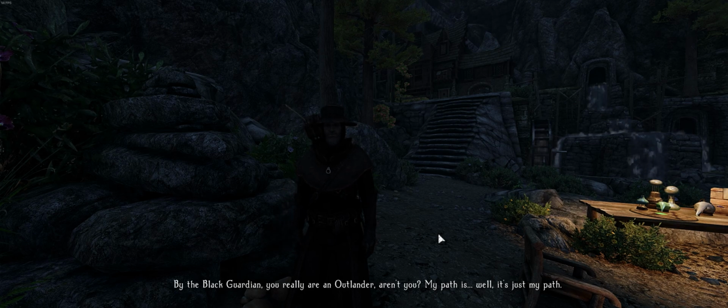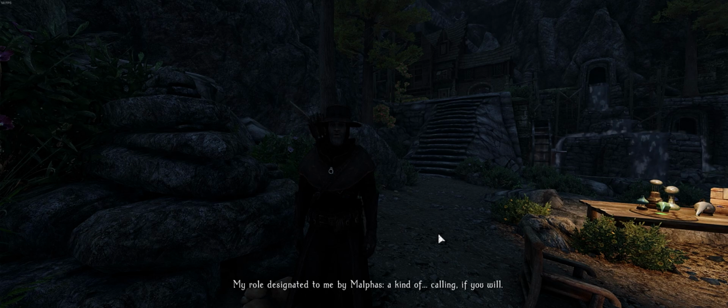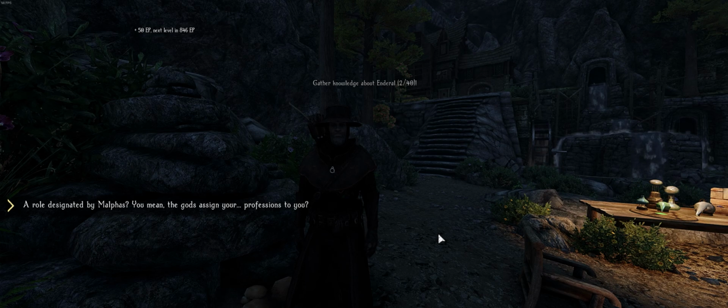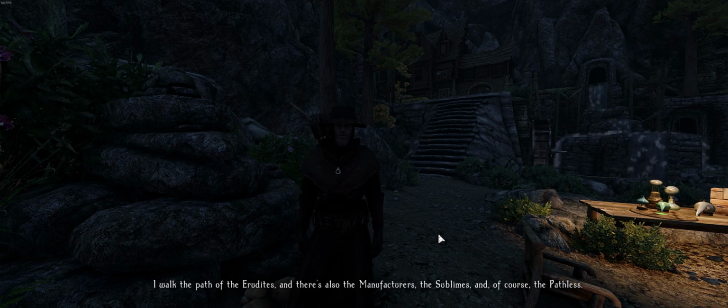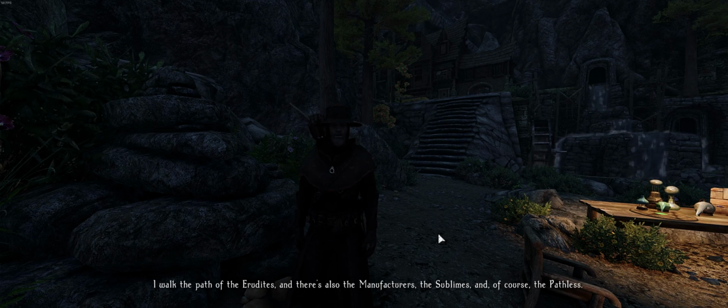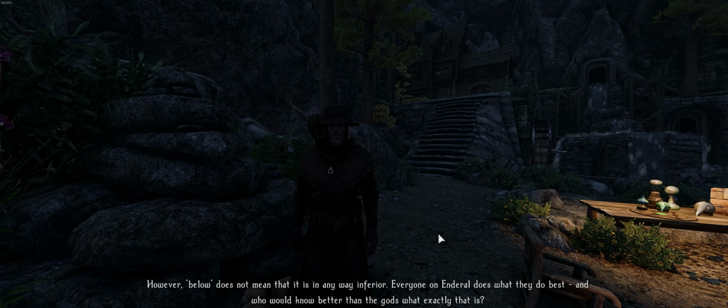By the Black Guardian, you really are an outlander, aren't you? My path is just my path. My role designated to me by Malthus. A kind of calling, if you will. A role designated by Malthus? You mean the gods assign your professions to you? Not exactly. Malthus designates our place in society, generally the same one our fathers and forefathers occupied. I walk the path of the erudites, and there's also the manufacturers, the sublimes, and, of course, the pathless. Within these roles, we are free to choose a profession, but certain vocations that are available to an erudite are not permitted to a manufacturer, which is one path below. However, below does not mean that it is in any way inferior. Everyone on Enderal does what they do best, and who would know better than the gods what exactly that is?